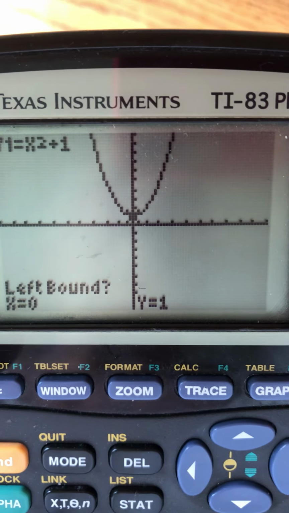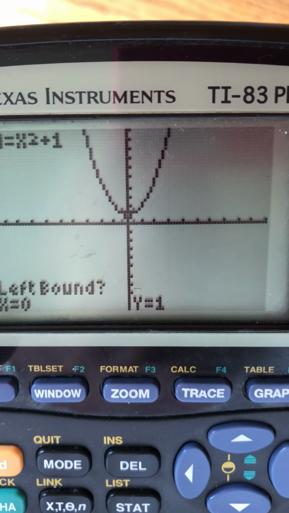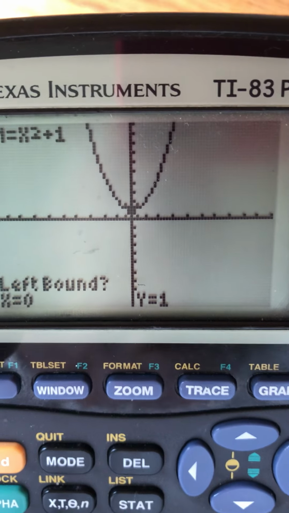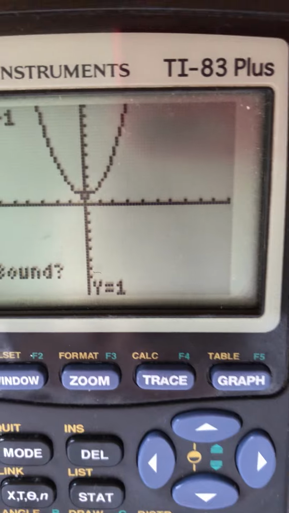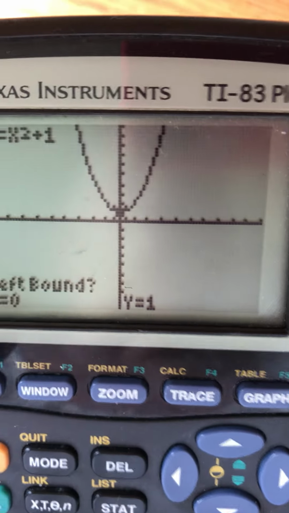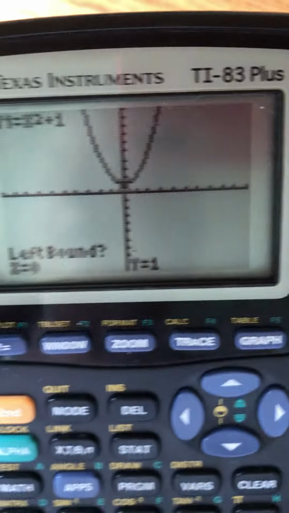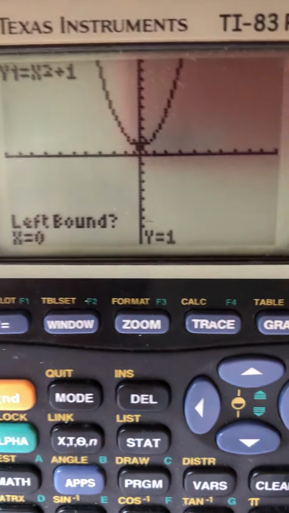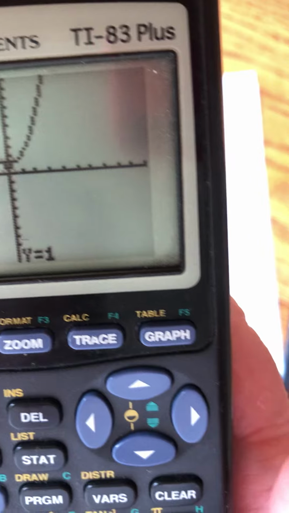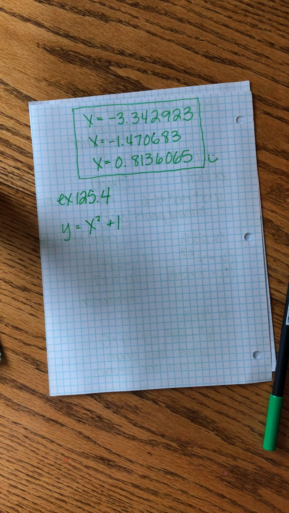It looks like there are no zeros to this, which is another way of saying there are no roots to this, which is another way of saying there's no solution to this problem. And we think, now wait a minute, how can that be? Let's lay the calculator aside and use our computational brains again and see if we can solve for what the roots might be.